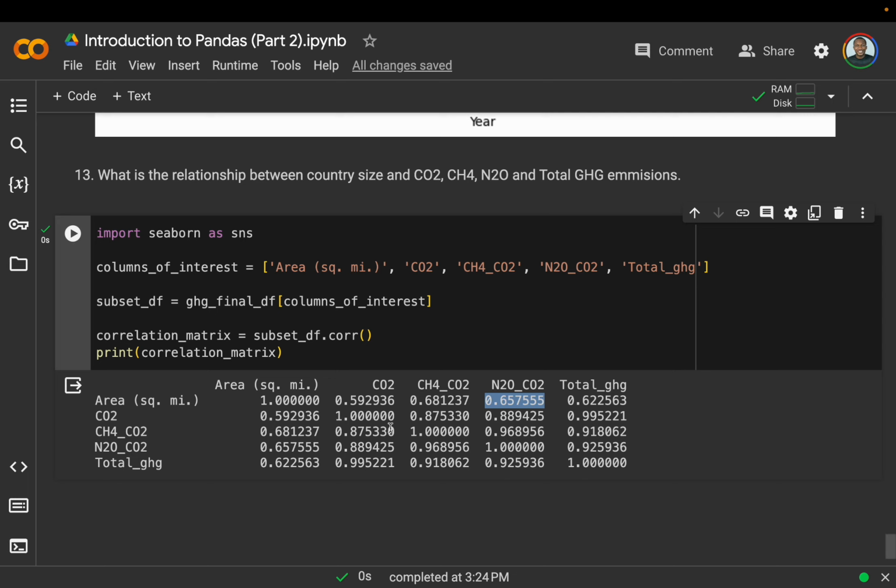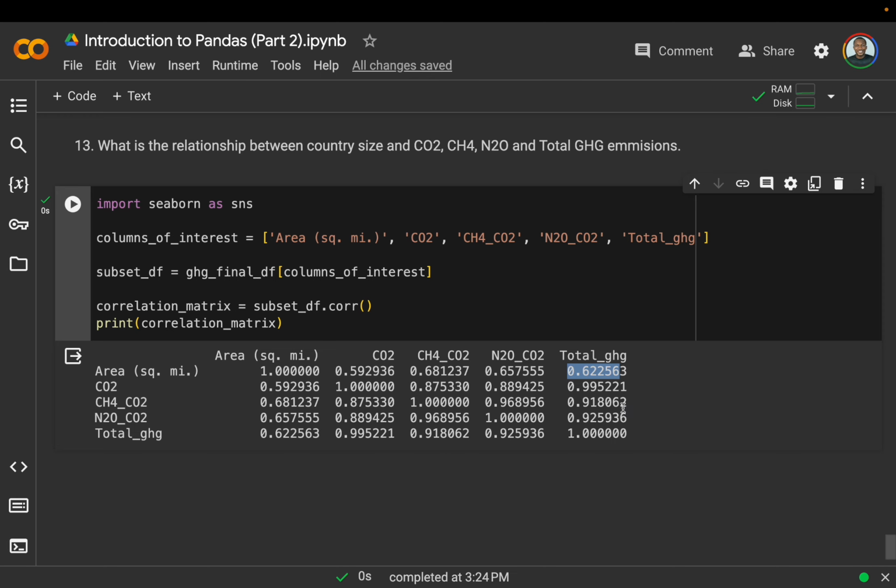That is, when area increases, emission will increase. But it's not an extremely strong correlation, not like 0.9. It's like 0.66, 0.65, and even on the total GHG at large, it's like 0.62.